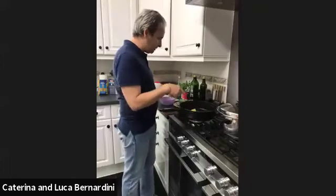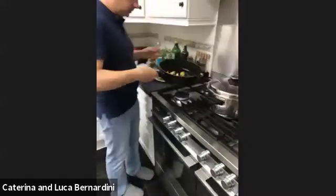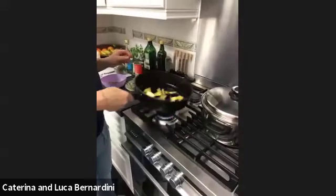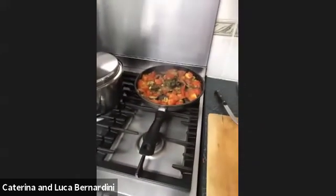So always keep an eye on the pan. If you feel you need it, then add a little bit more olive oil, not too much. Okay. We do again as we did before.